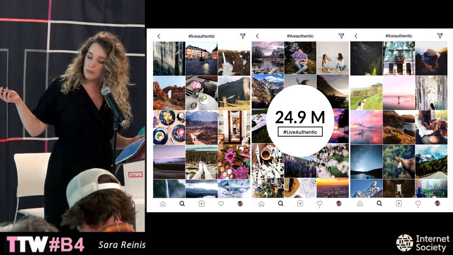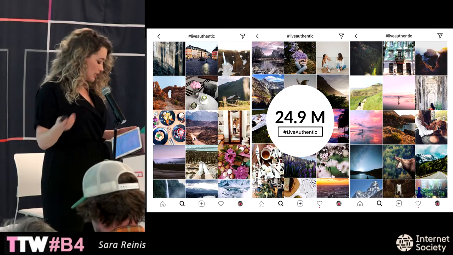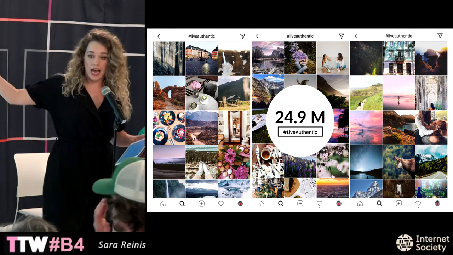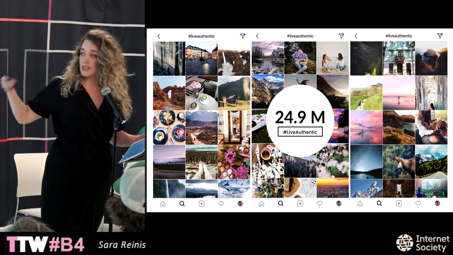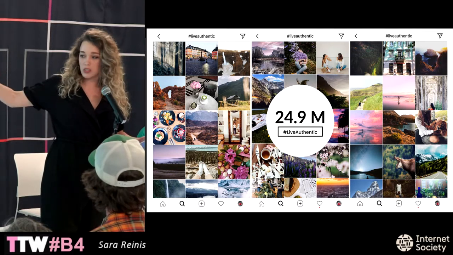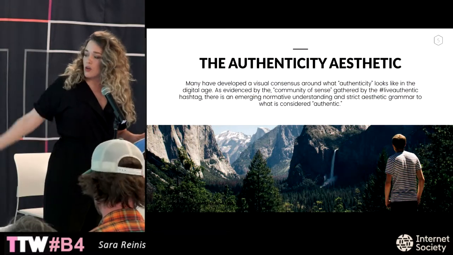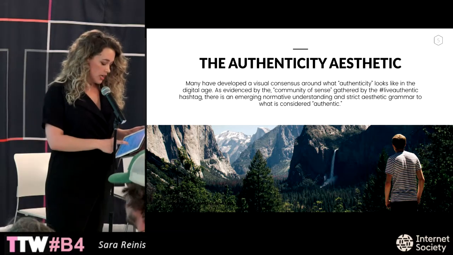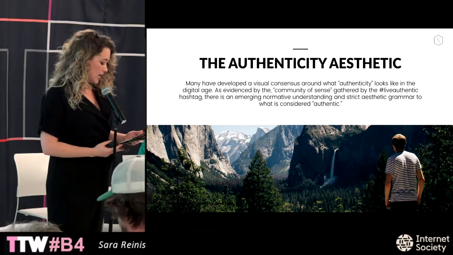And then, yeah, just important to remember that on Instagram, every photo operates both as an individual post, but also as a part of a collective narrative through its appearance both on the grids of personal profiles, and then also when they're tethered together by hashtags such as Live Authentic that speak to the idea of a certain kind of lifestyle. And as these hashtags proliferate, there's mutual mimicry that occurs, and it becomes almost indistinguishable who posted this, if it's a professional photographer, if it's an advertisement, or if it's a casual user. So together, this imagery under Live Authentic and many other places kind of develops this visual consensus around what the very concept of authenticity looks like in a digital age.